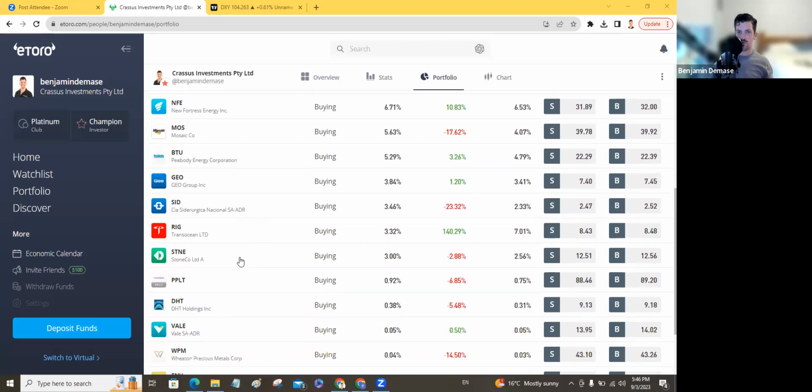Transocean, already up over 100% since I bought it. Obviously now I wish I had bought more, but it's always the way. The book value for the company is around about $15 to maybe even $20. If it starts to trade on day rates at the end of the cycle and we get high multiples on ridiculous day rates, again, Chapman and I discussed maybe it's a $30 to $40 stock. Still got balance sheet issues. I'm not going to chase the stock. If it were to retrace for whatever reason, then obviously I'd look at adding to it. But at the moment, I'm just letting it run, letting it do its thing.